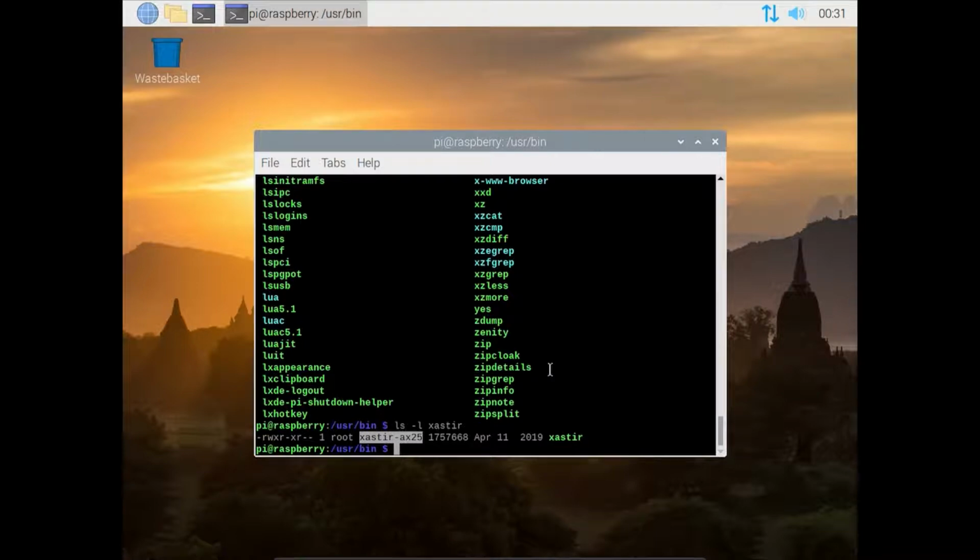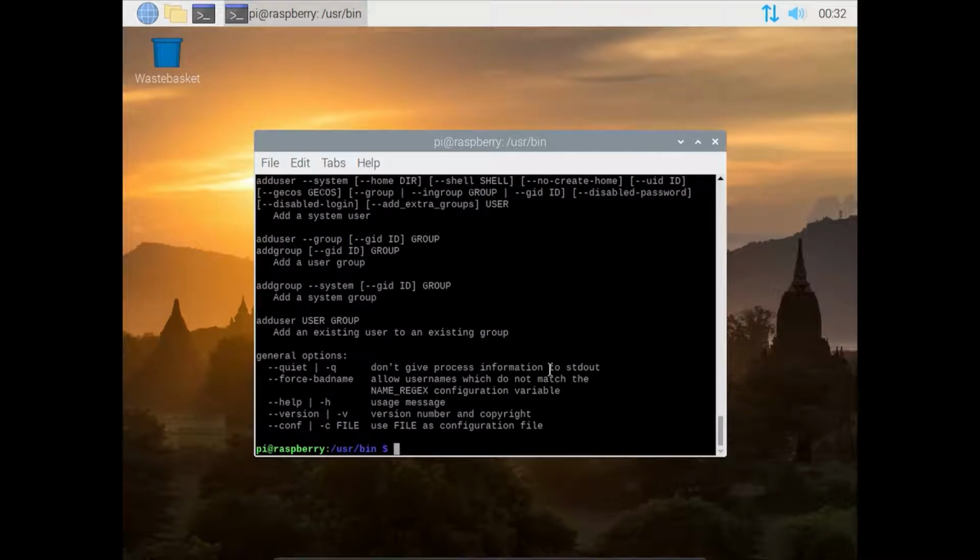We now need to add ourselves to this group, so sudo adduser, add to group, and then we're going to type in this Xastir-AX25 as you see there. Okay, so that's the group. In fact, we need user and then group, so we're going to type pi and then Xastir-AX25, and that should add us to that group.